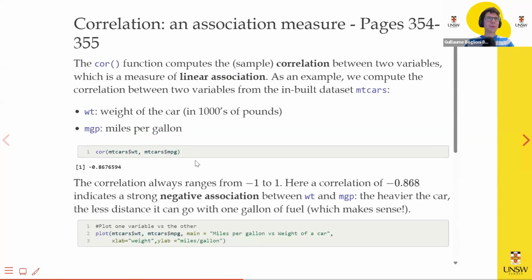Okay, then another very useful statistical tool is the correlation. So this is something we'll cover in the theory part of the course, like what exactly we mean by correlation in terms of a mathematical definition. But here, for the sake of just presenting the command in R, we're not going to explain too much of the theory, but just quickly, the correlation between two variables measures their linear association.